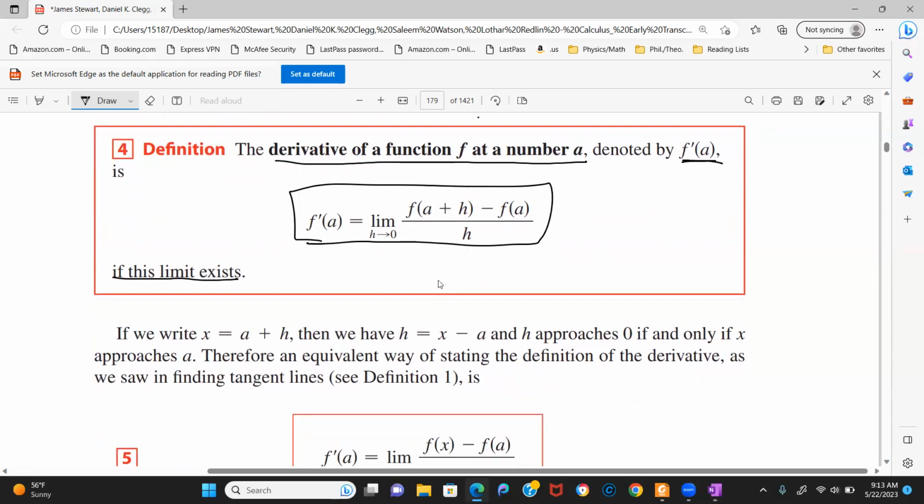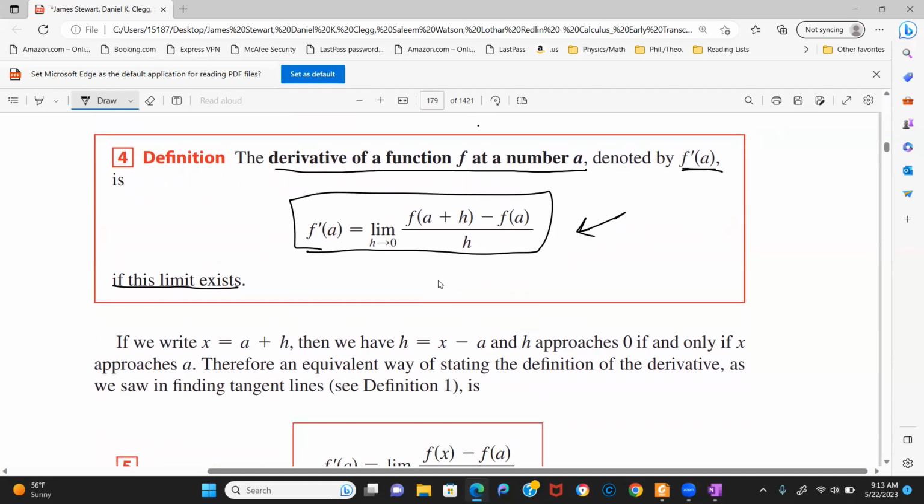And as this notes down here, we can reformulate this definition in terms of a nearby point, x. So we just call x a plus h. So this will be x is a point near a. So that implies more generally that this point in the plane is near (a, f of a). Oops.